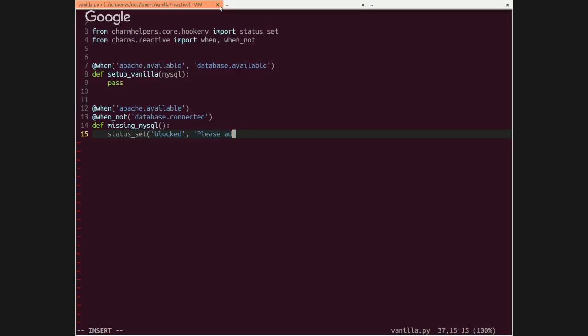And we can say, please add relation to MySQL. This allows us to tell the user that we can't do anything until they perform this action. And that's a really powerful ability to communicate with the user and provide them with feedback on exactly what they need to do to move the charm service along into an available state.